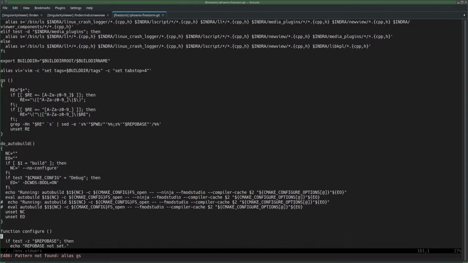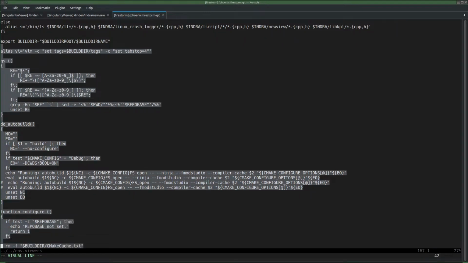It's just GS. Don't even alias, man. It's a function. Okay, it's complicated, isn't it? No, it's not really complicated. I just have to realize that I can just delete this. Same thing here, just reboot base. As long as it's, yeah, that's good. Functions definitely.